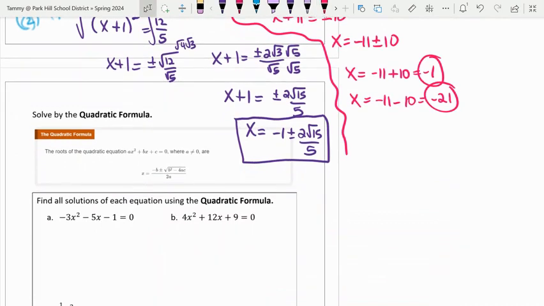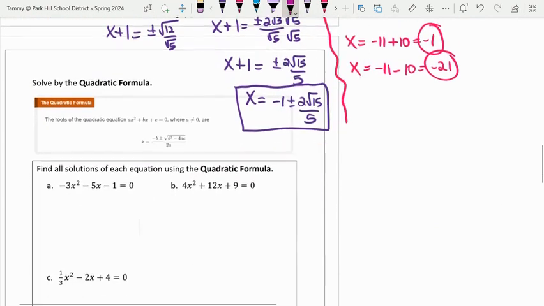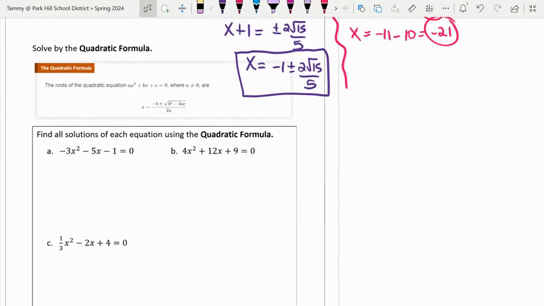All right, last way to solve equations for today: solving by the quadratic formula. So x equals negative b plus or minus the square root of b squared minus 4ac, all over 2a. The big takeaway is that when you square b, that b squared in here is always a positive number. So make sure whatever you have, when you square it, it's a positive number.